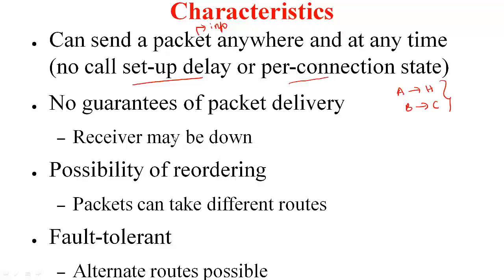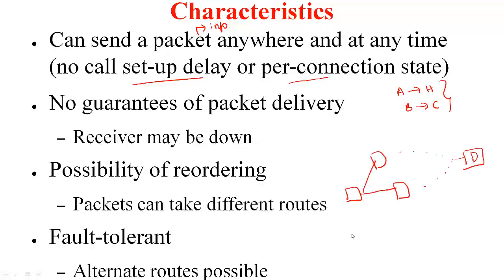One drawback of datagram switching is that it provides no guarantees for packet delivery. Because there is no connection setup, you have no way of determining the status of the receiver. You just send the packets. If the receiver is down, then you cannot deliver the packets to the receiver.